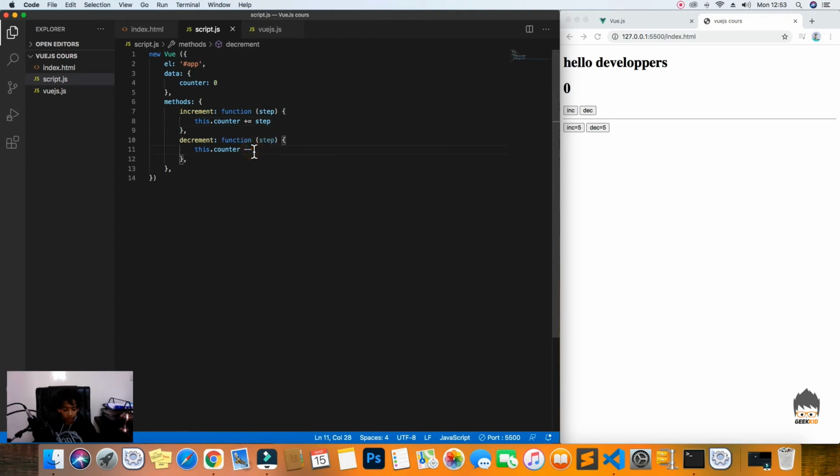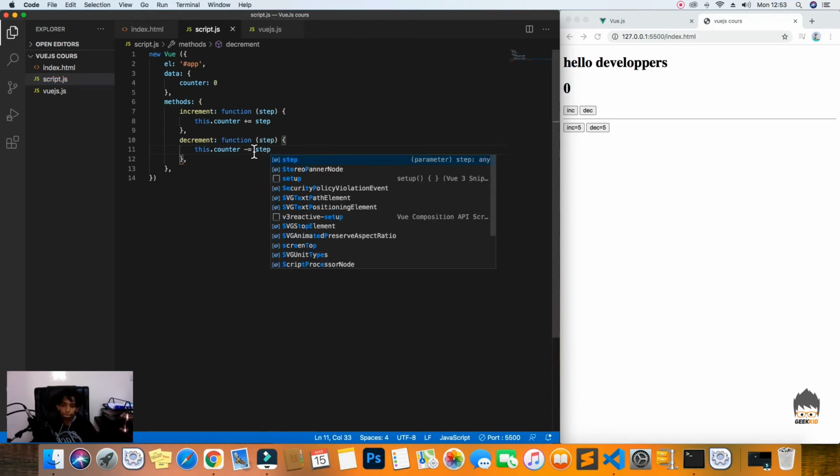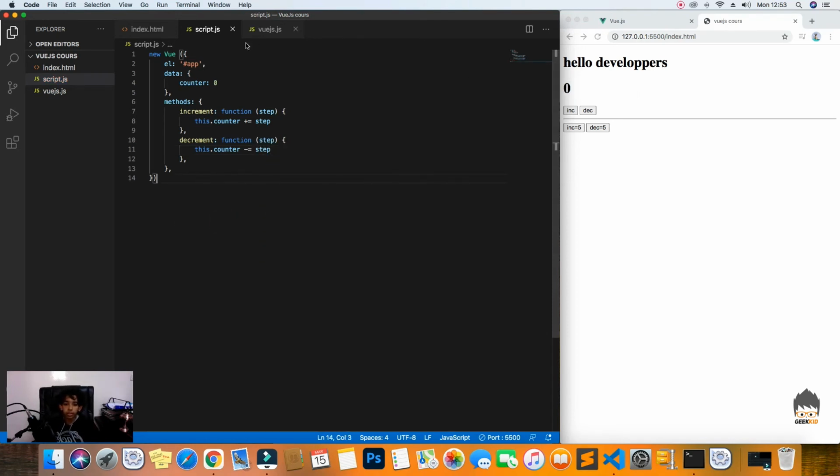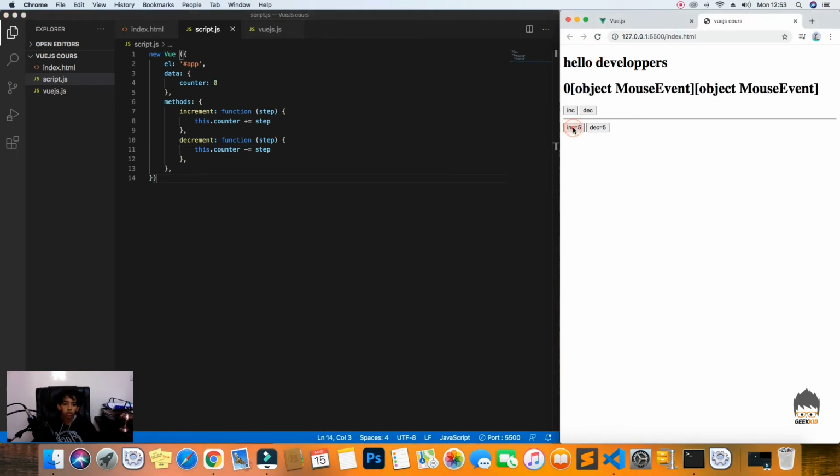And in the decrement, minus equals step. So let's see if it works. So it doesn't work.